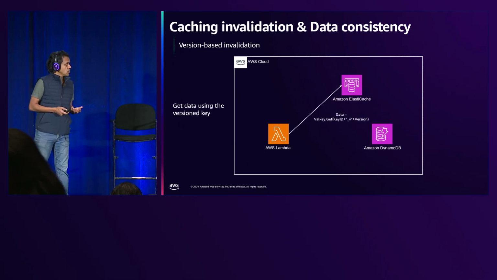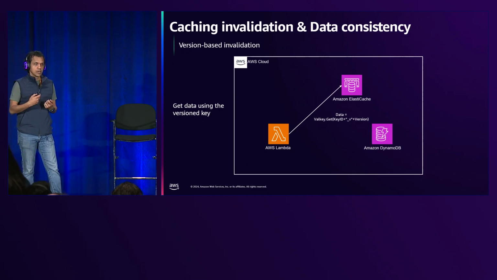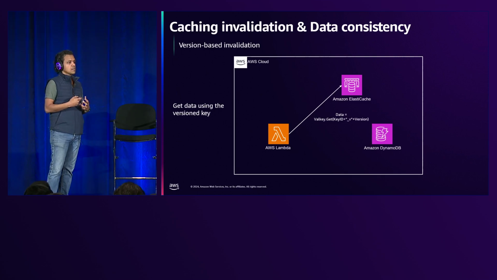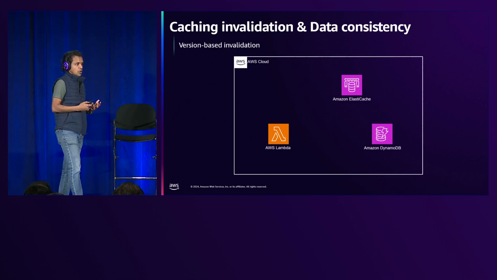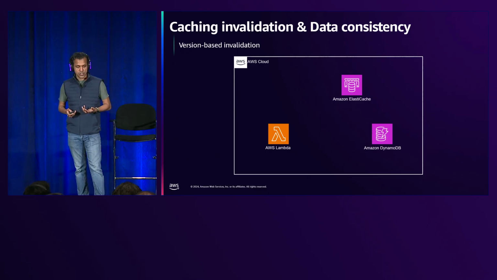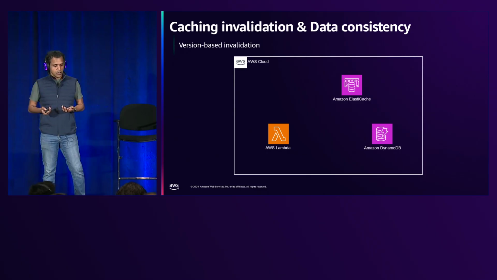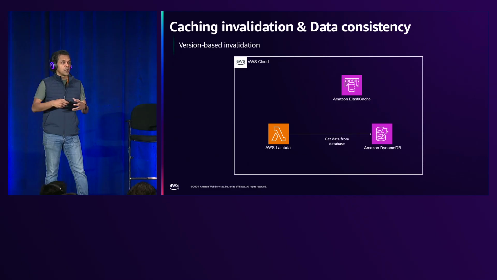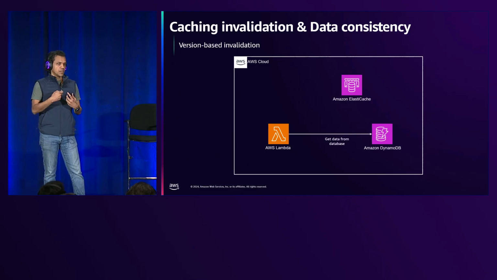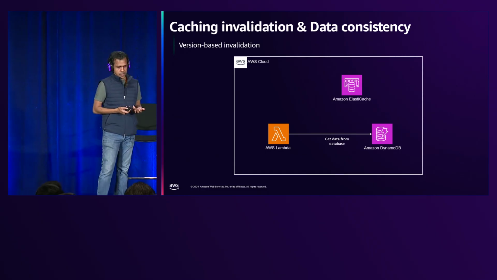So essentially, you get the version, you read the data of that version, and that's how you do reads, right? So you first get the read, you read the version of the key, and then you read that version of the key from the cache. When there is a write, essentially you first update the version of the key, so that the next read is going to read the latest version of the data. So that way you have much faster consistency of data.